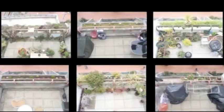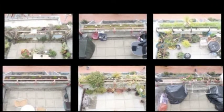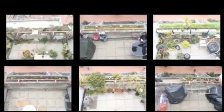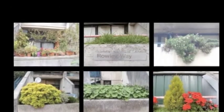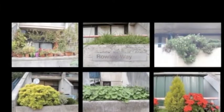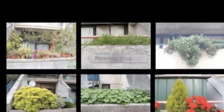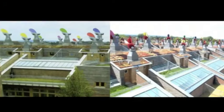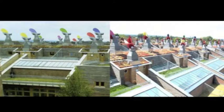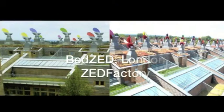Residents responded to the uniform design by showing their individualism through their balconies and terraces. Although not much bigger than a balcony, these outdoor rooms are adequate for practical purposes. The whole project was successful; however, it is natural that there are some issues within experimental development such as this, particularly problems associated with unpredictable costs and maintenance. Lack of investment resources has somewhat created a sense of neglect, noticeable in the communal areas, boat structure, and landscape. The legacy of the Alexandra experiment has continued to influence upcoming social mass housing.